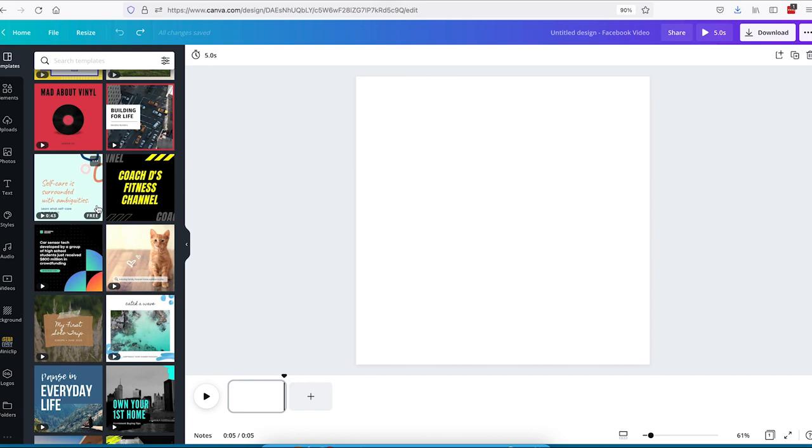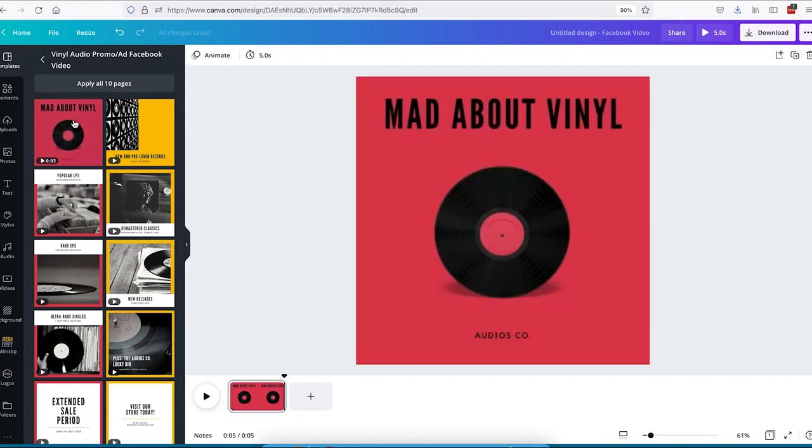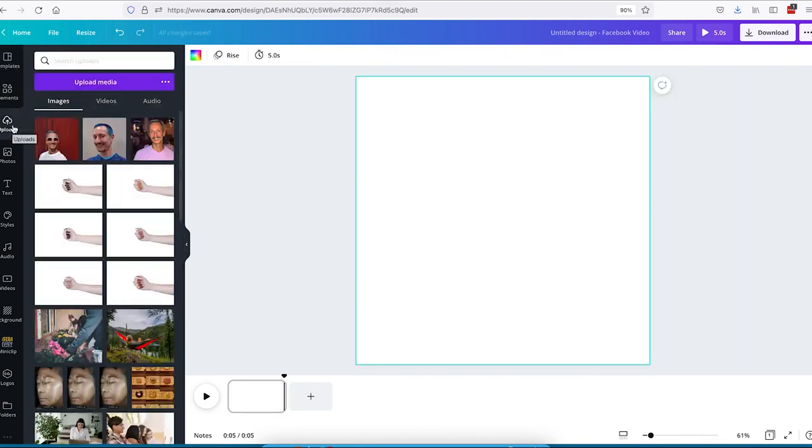Right out of the bat, Canva will be showing preset templates for video compositions of this size dimension, and you can either start with one of these or start with a blank canvas. Selecting a template will apply it to the scene you have selected. In this case, we just have this one rectangle here, so it's going to apply the template to that. For this guide, I want to start with a plain video for my first scene. If you have videos of your product or service, you can go ahead and upload them here in the Uploads tab.